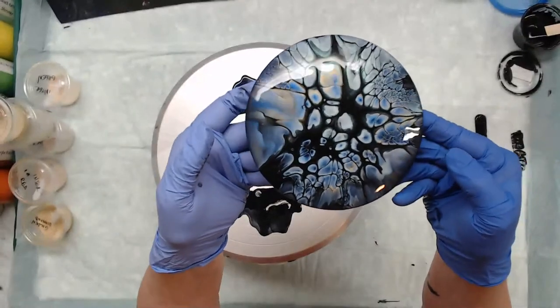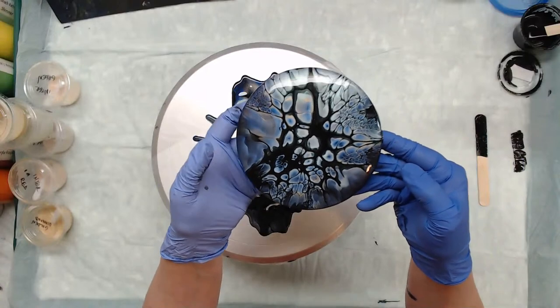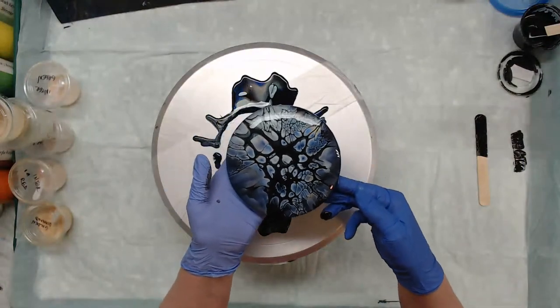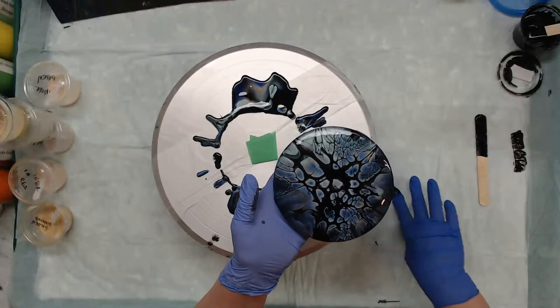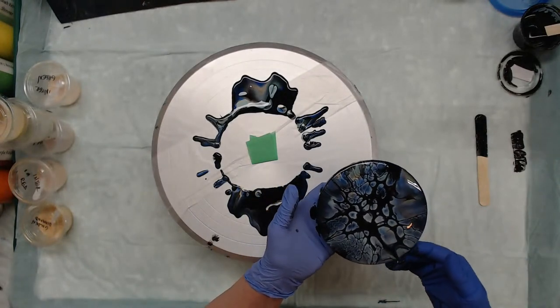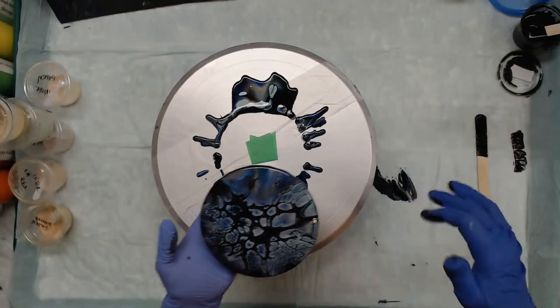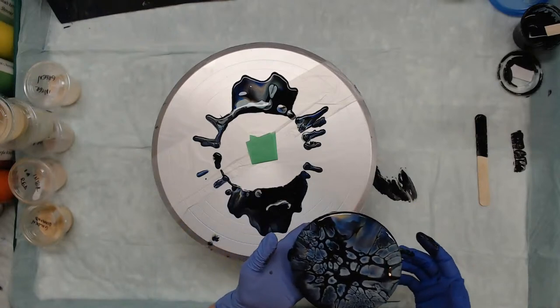So Sulandino wants to know, is the base house paint or just acrylic? It's house paint. What I do is 2 cups of house paint and 1/4 cup of GAC 800 and a little tiny bit of water just to get it so everything's the same consistency.